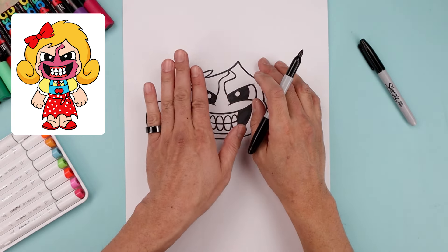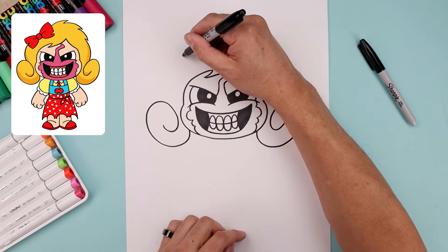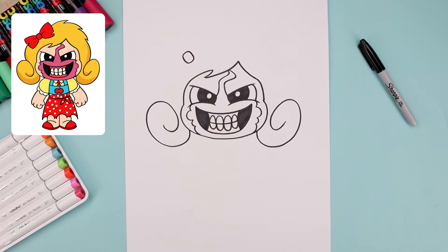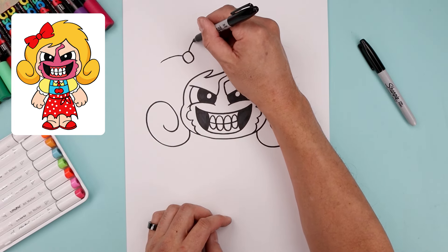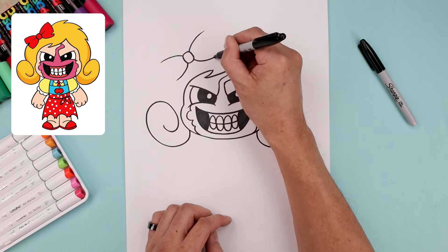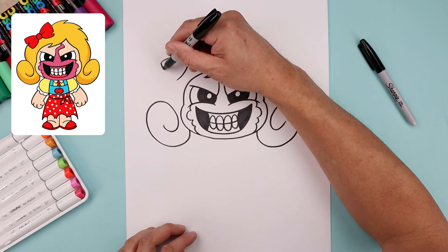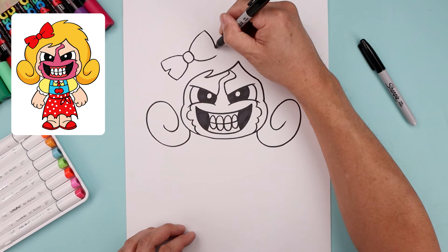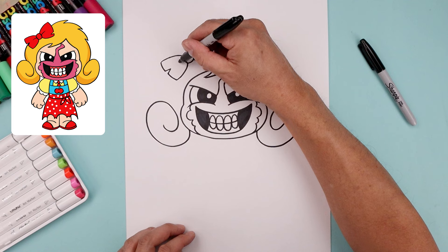Now before we draw in the hair, let's add that ribbon on the left side. We'll start with a knot — start with a curve, round up the side of the knot coming down, and round up the bottom. From the top of the knot let's draw the bow, going up and then out, come down to the bottom corners and come down and out. On the left side draw a curve, add a notch, go halfway, do the same thing on the right — come all the way down towards the bottom, add that notch and close this off. Now on the side of the knot let's add a fold.